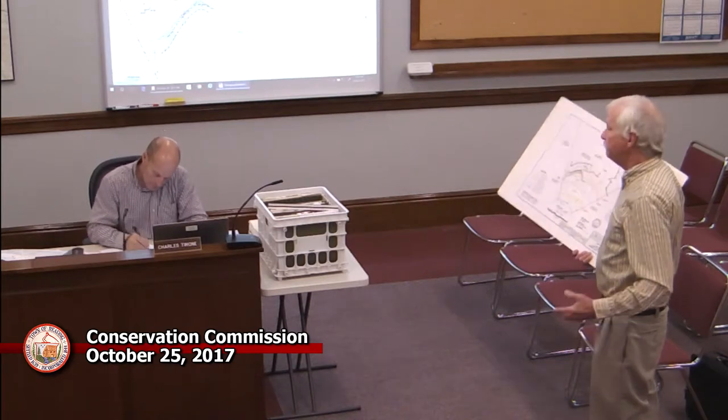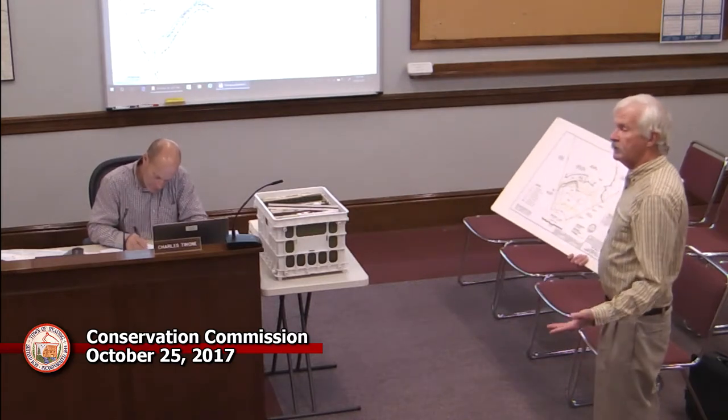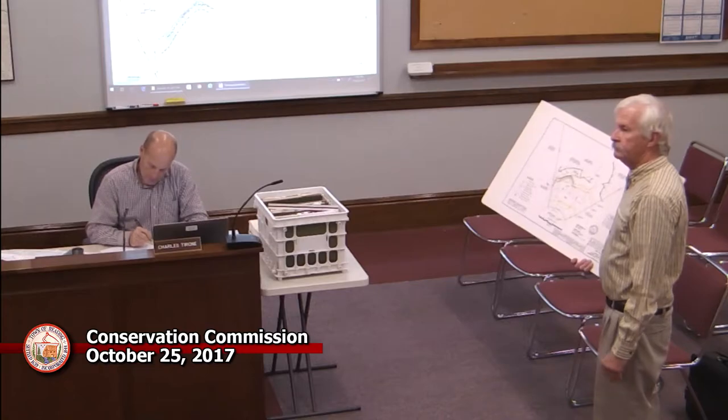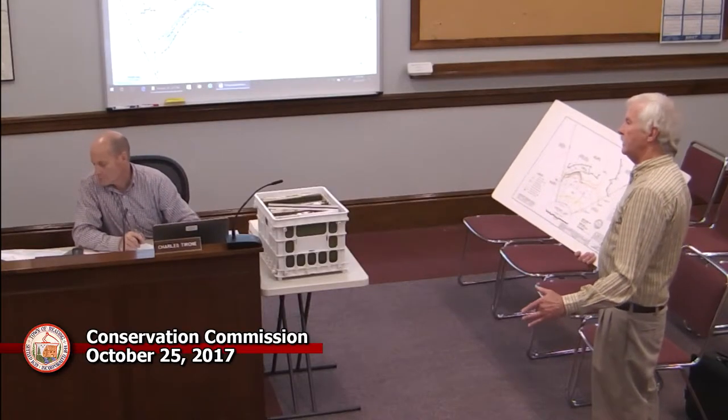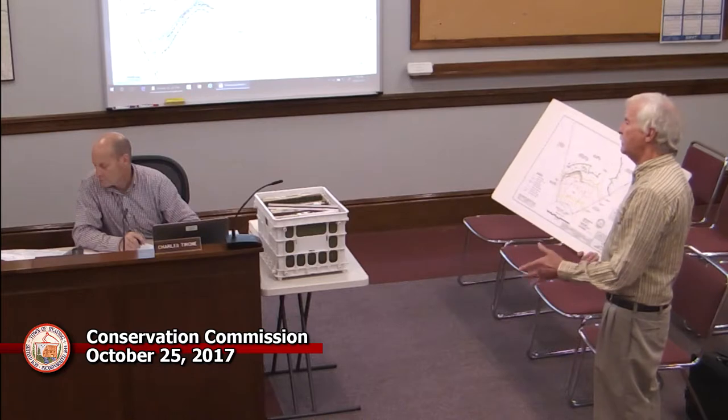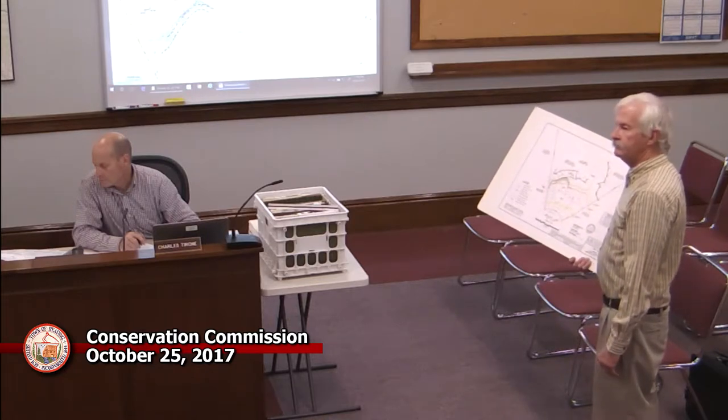A 2-to-1 can be maintained without too much difficulty. You can't mow it, but as long as you put low maintenance plants on it. So that's why you recommended something like the low growing juniper. Blue rug juniper or something along that line. Okay. All right, it's not a long slope. It's only going up 4 feet. So if we had a 20 foot long slope, I'd be a little more concerned about it.